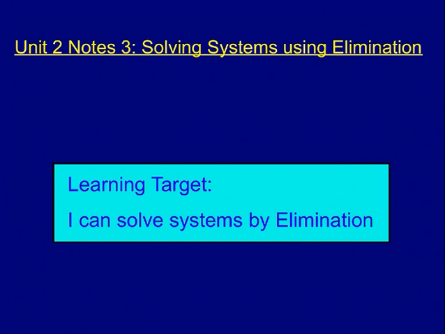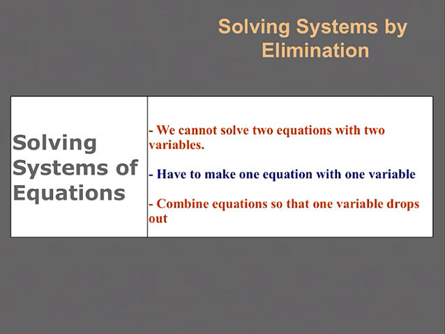Today we're looking at Unit 2, Notes 3. We're going to be solving systems using elimination. We've been doing graphing up to this point, so this is a way you can algebraically solve to manipulate and solve for specific problems and get an actual answer. Let's take a look at this first one.